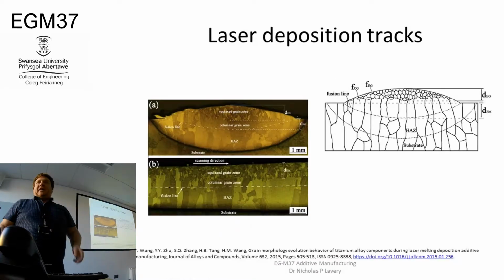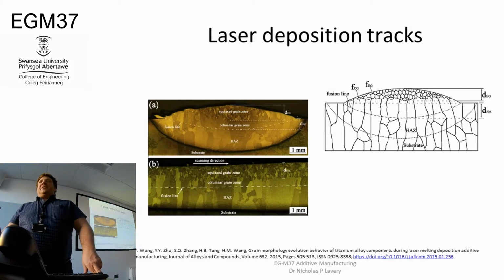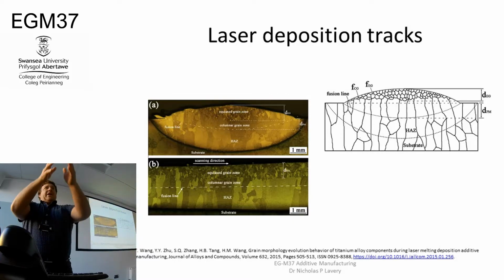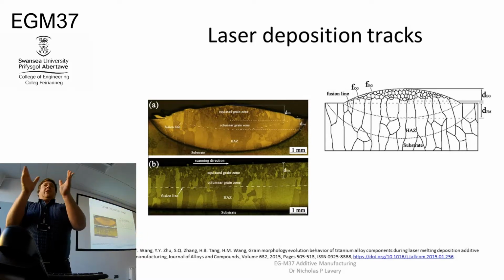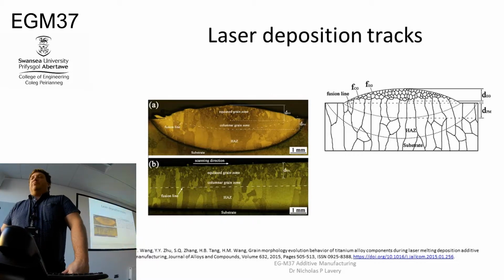One last image to show why it is important to understand these thermally induced microstructures which happen in the melt pools. These are deposition tracks for laser deposition, really quite large melt pools, 5 millimeters across. Here again you can see the predominant columnar structure underneath the melt pool, heading down towards the previous part of the build, and on top of it that bead, very similar to what we had, except we had it at about 100 to 150 microns, and they've got 5 millimeters, but you can see that kind of sprinkling of equiaxed growth at the top of it.